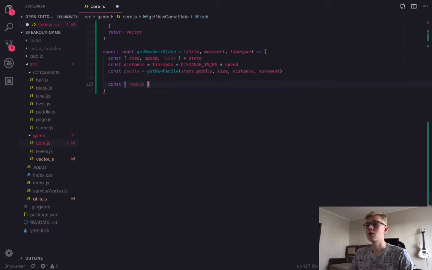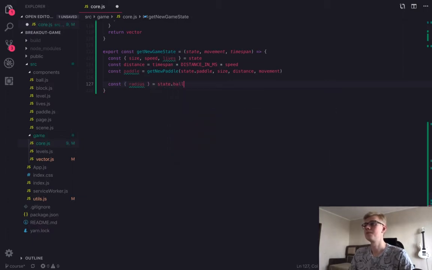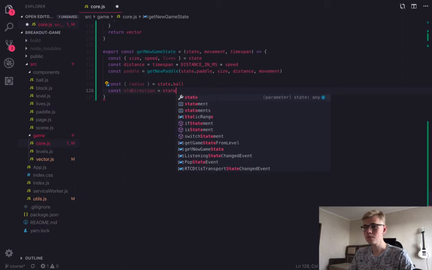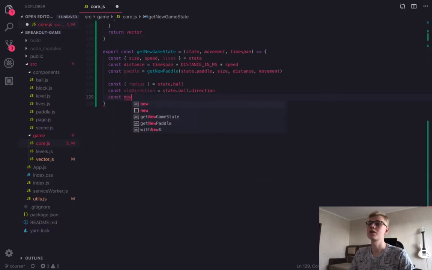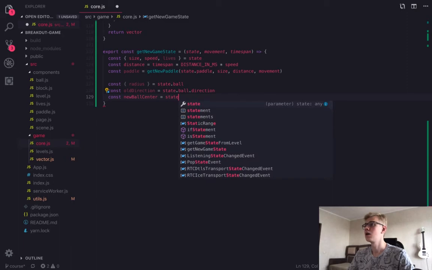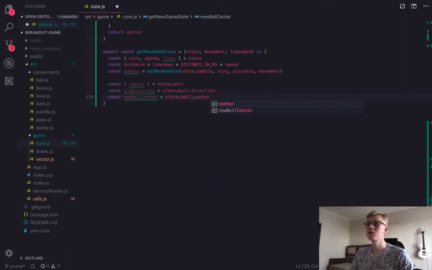Then we take the radius from the state. We also take the direction of the ball. And with all this information, we calculate the new ball center. And to do this, we do the same as we did with the pedal. We add the vector to the center of the ball.